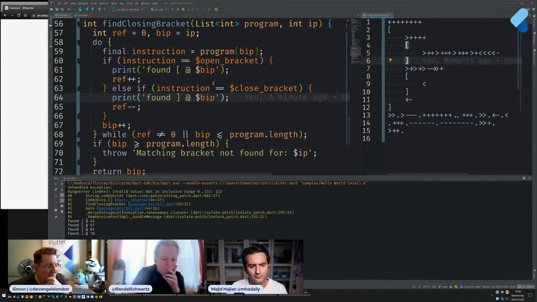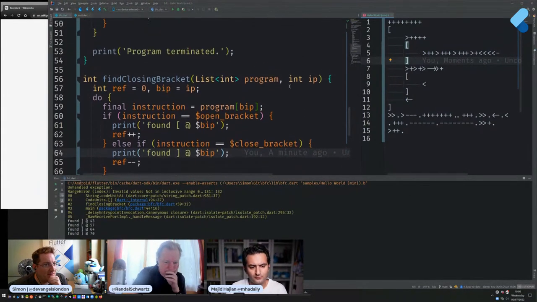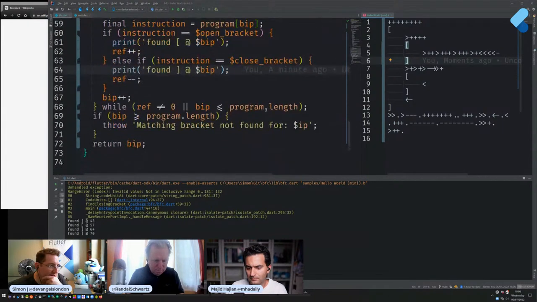See, I need to know line and column. So we can take out IP and make a new position class or something that contains column and row, and each time we read an input, that's a new line. We can reset the column counter, something like that. It's very strange though, right? So I could go look at the byte offset. I don't think we get anything like that in here. Kind of annoying. I don't get why it's doing that.